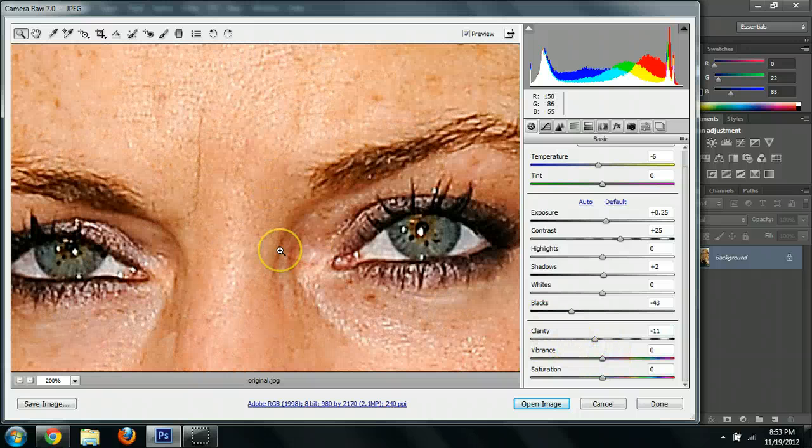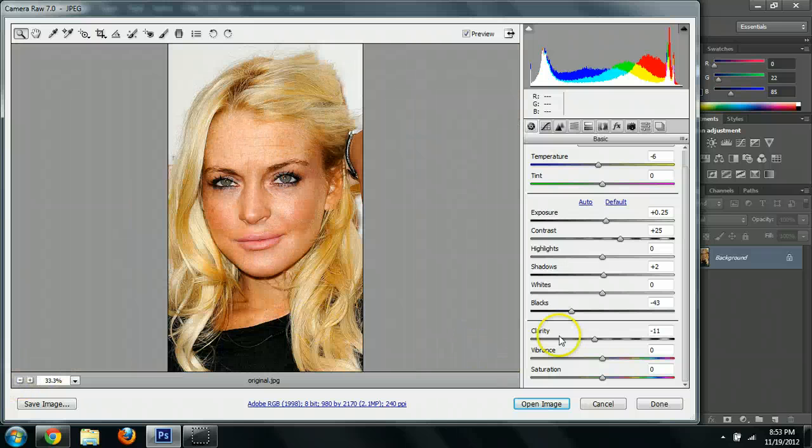Vibrance, I don't know if you'd really want to mess with that, considering there's not much of a background. We'd only be messing with her natural colors. You could pump it up, but it's going to make her look too warm. I mean, you could some and then turn your temperature down a little more, then she's going to get some weird colors going on as well. So I'm going to leave that. Maybe I'll go up a little bit, maybe 13 here. And then saturation, I won't mess with that.